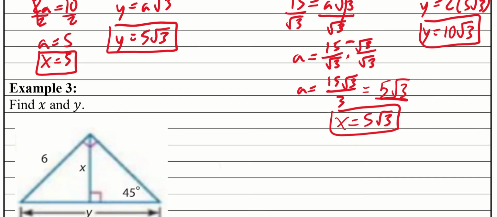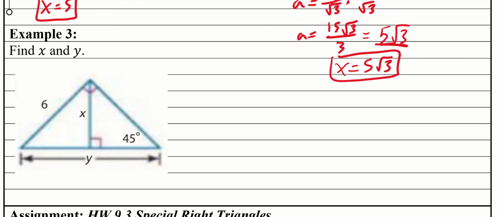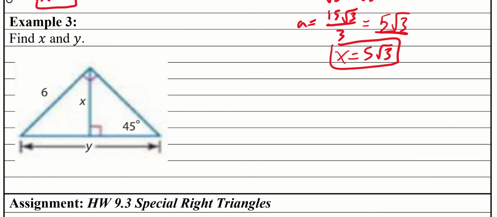Okay, one last example here to practice this a little bit. Okay, let's try to mix it up and confuse you guys a little bit here. Let's say I have two different triangles, or maybe even 3 right triangles all in one picture kind of overlapping, and I still want to have the same goal. I want to solve for x and y here.